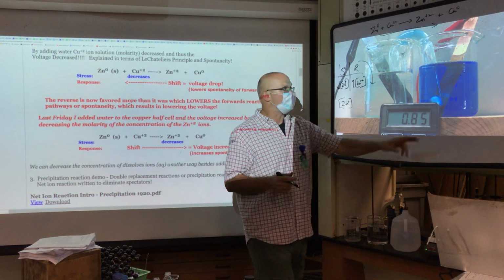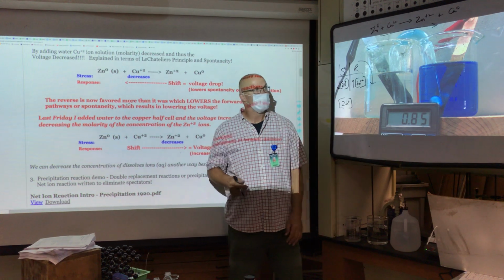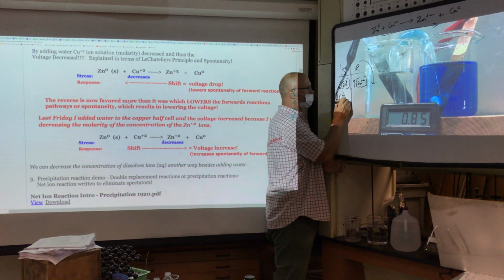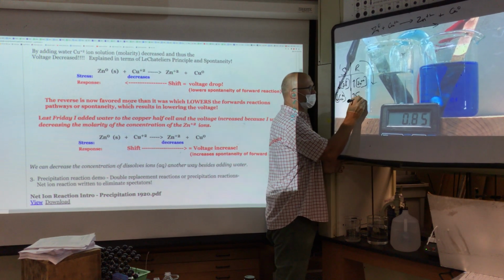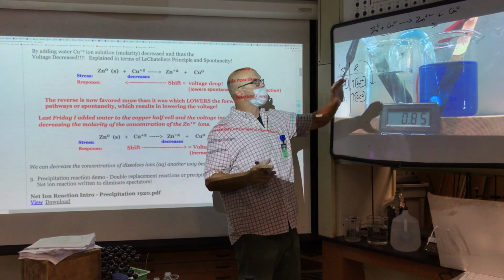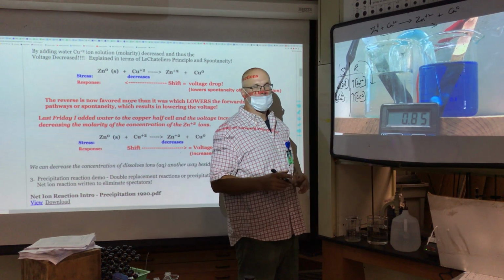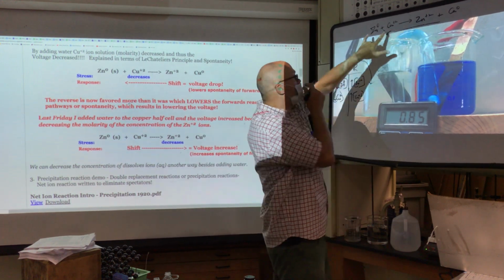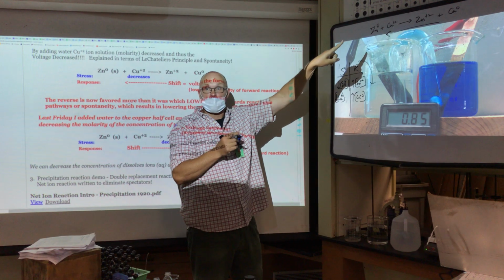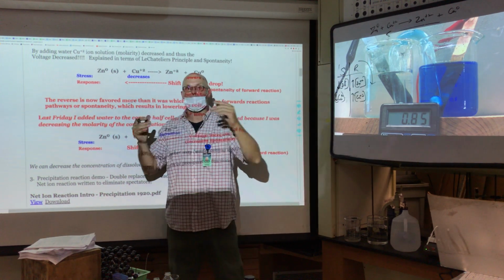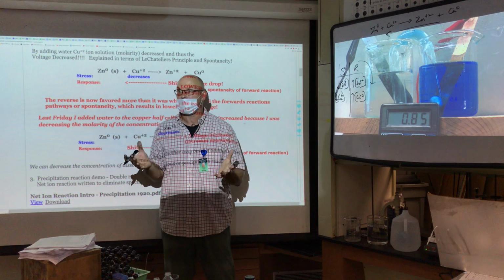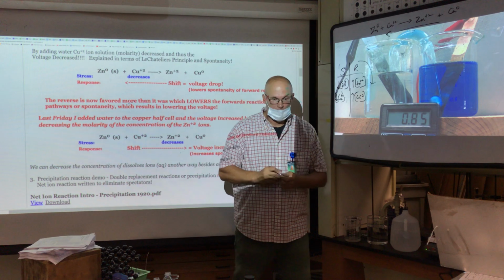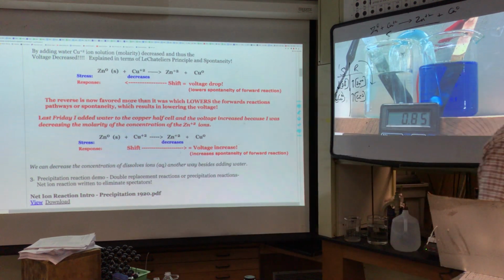Now, what if I add water here? What if I was to dilute copper +2? Decrease of copper +2 solution. Now, what shift would increase the copper +2 solution? That's right. You have to shift this way, because now these become the reactants and these become the products. So people, when I said I added water Friday and I increased the voltage, I was being too vague. I added water to this half cell. If I add water here, I should be dropping the voltage, right? Okay, so if I add some water, we can try that.